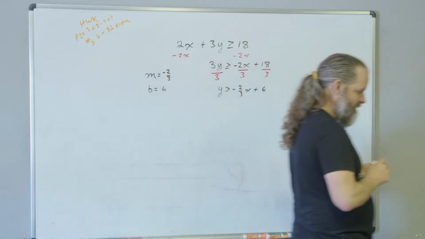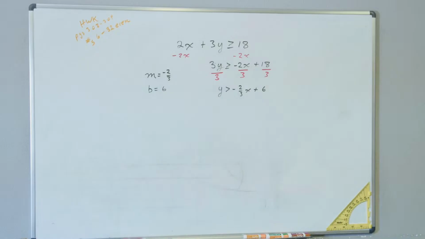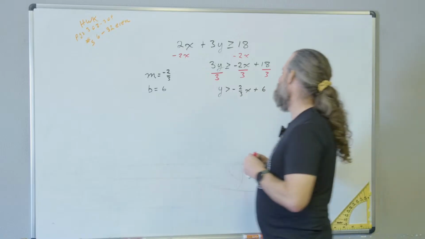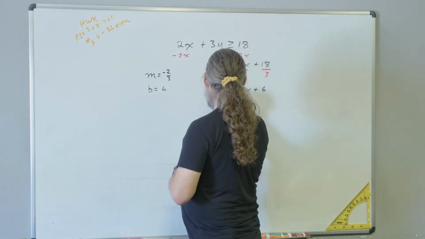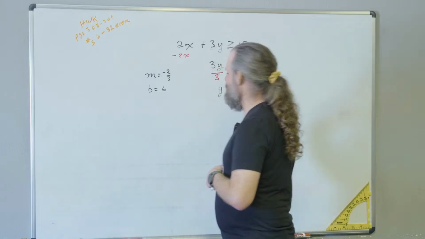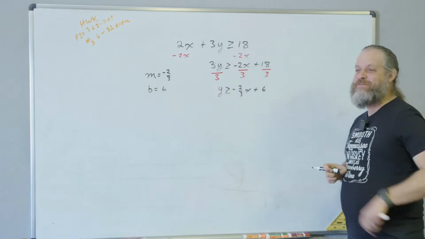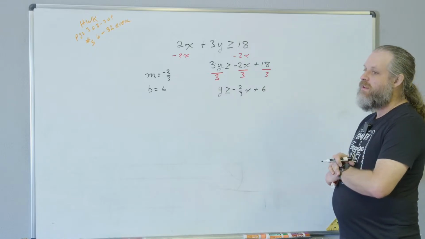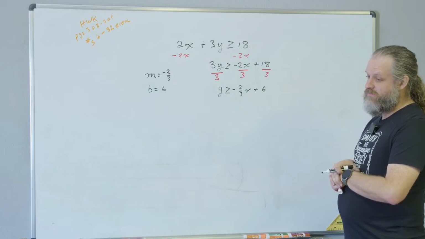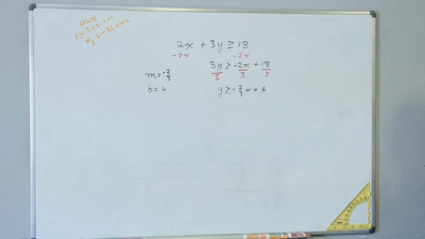What have you got? Why did the 4 equal to? Oh, because I forgot. Magic is this new rule I haven't told you about, that when you divide by 3 specifically, the equal to goes away. Yes, ma'am? Inequality only flips when you divide by a negative. Correct, correct. Only if it's by a negative.